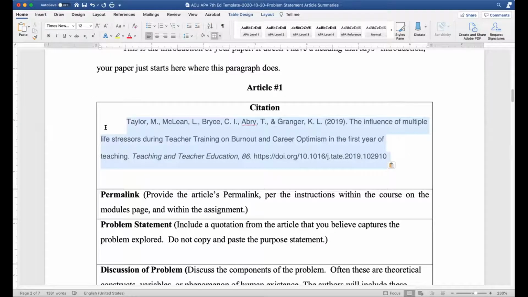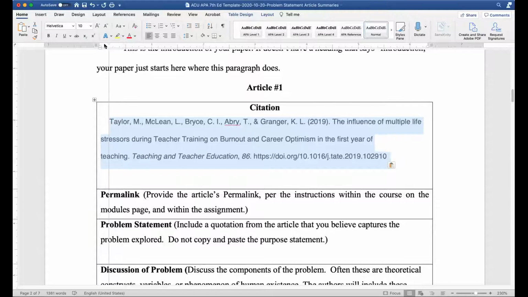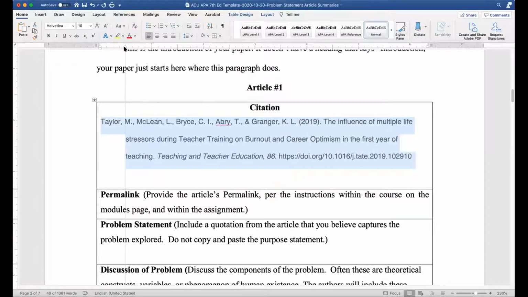So first of all, you can see how this has this tab indent. So we're going to remove that tab indent here. And then we're going to add a hanging indent, which I can do by pressing Command T on my Mac or Control T on my PC. And that will get you this nice 1/2-inch indent here.